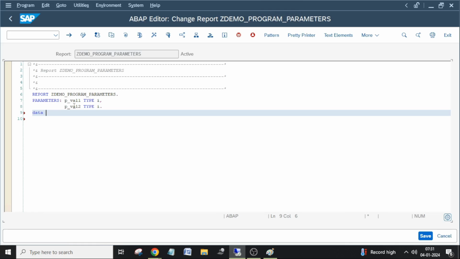It is displaying in two different blocks, right? You can also change the title text. How to change the title text? You need to use a different text here for block 2, where you can define the text in text elements, text symbols. For example, value 1, enter, value 2. Activate this text. For the second text, the number is 2.